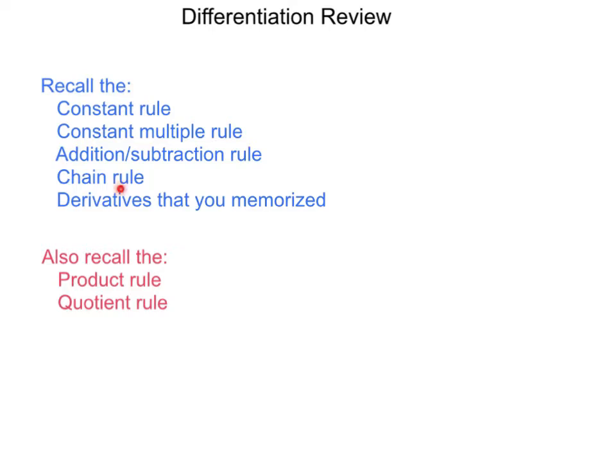The chain rule is one that I'm going to spend a little more time talking about later in this video. Hopefully you remember the chain rule. And then the big one, this is huge. There were a lot of derivatives that you memorized. Some of you memorized them, some of you not so much. We need to have those things memorized. We need to know those things forwards and backwards. They need to be very, very quick on our minds. So if you don't have those memorized, get those flashcards back out. Finally make some flashcards. Get yourself committed to know those and know them well.